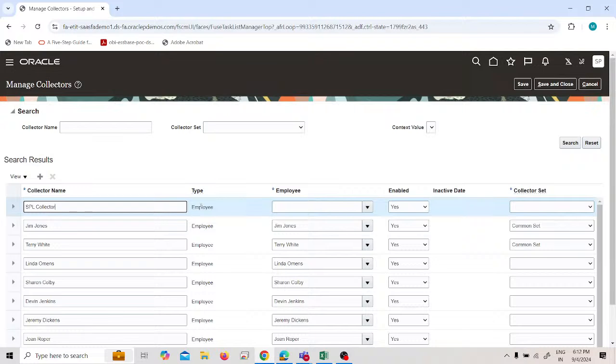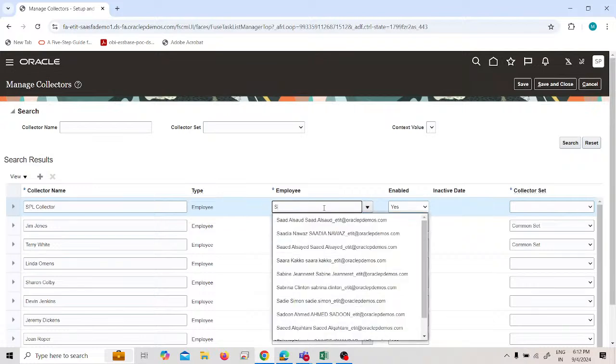This type cannot be edited. This type is predefined by the application, and any collector we appoint should be an employee in the organization. Okay, we will give the name of the employee, that is SPL.